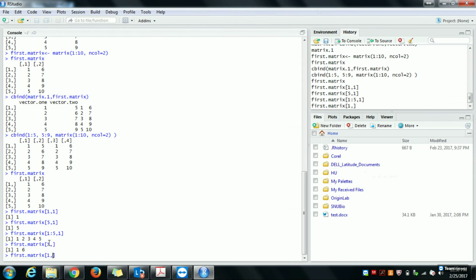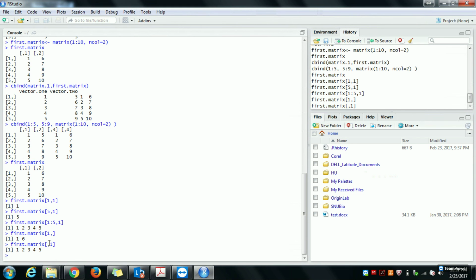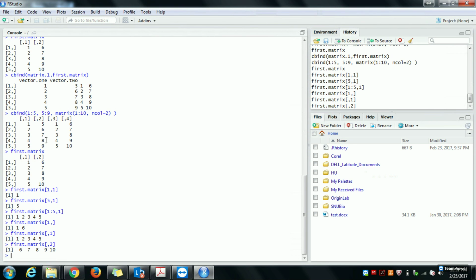And similarly, I could do the same thing for the columns. I could leave the row space empty, and I could just say, retrieve the first column. So that's what it's going to do, retrieve the entire first column. Or I could use the second column, so it's going to retrieve the entire second column. So wherever you want the entire one, just don't specify that. Leave that space empty. So if you do 1 comma, nothing, then it's going to retrieve all the columns of that particular row. If you give nothing comma a column number, then it's going to retrieve the entire column, all the rows of that particular column.